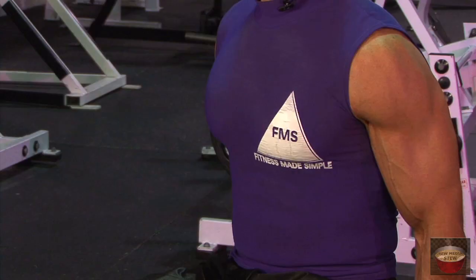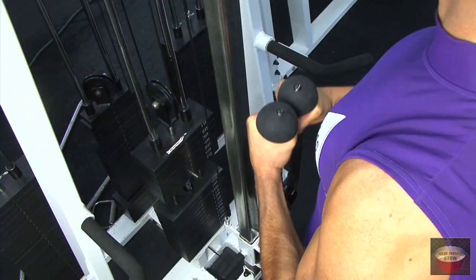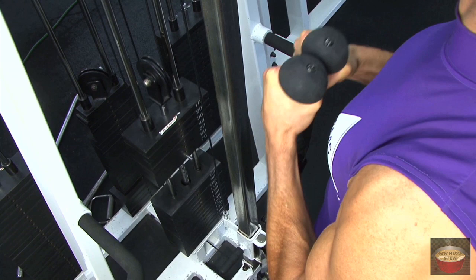Now, to get started, we don't need a lot of equipment — just some dumbbells, a barbell, and an adjustable bench. Since convenience is key to making you successful in your fitness program, this workout is perfect to do in either the home or the gym. For those of you who are going to go to a gym, I also have a couple of pulley exercises that I found to be very effective, and we're going to go over them as well.